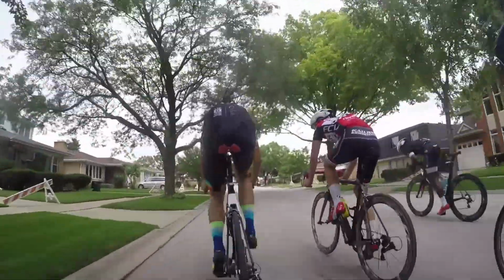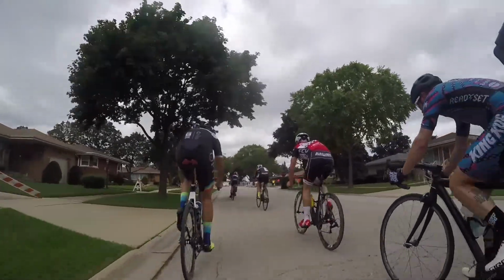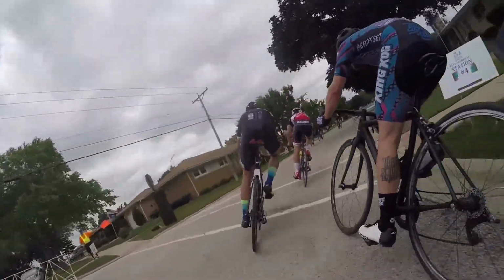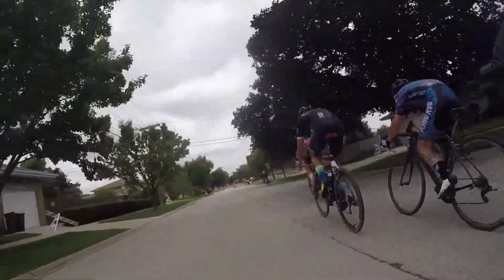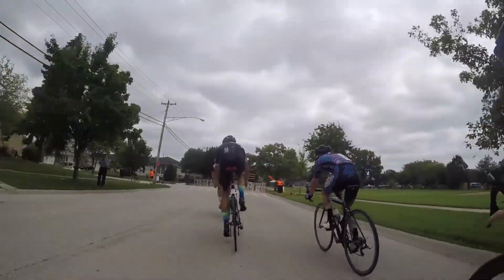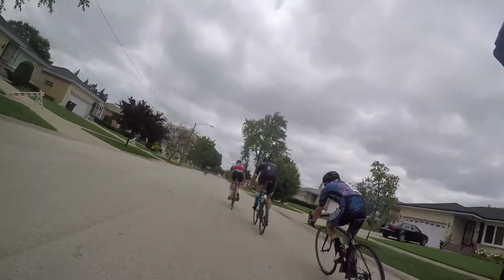A few riders from further back see that Daniel has escaped off the front and put in an attack to try and see if they can get away as well. The riders on the front, including myself, see that and start to follow. You can see that I'm letting a little bit of a gap open up, and again, it really isn't on purpose, but more because I'm pretty tired, and I really just am trying to save some energy.